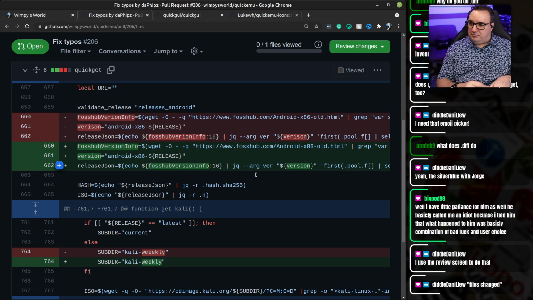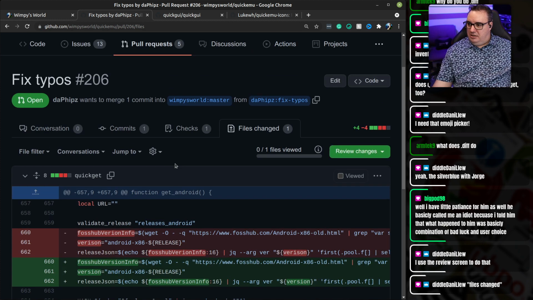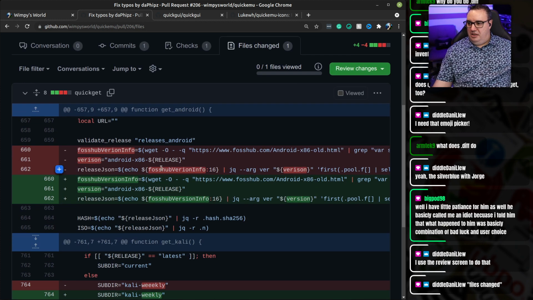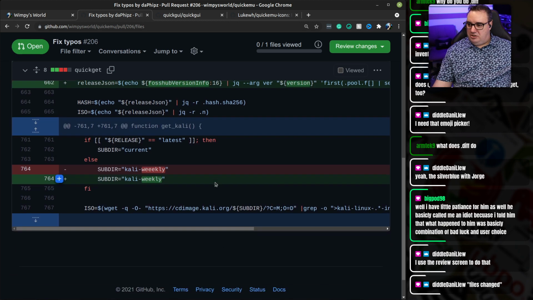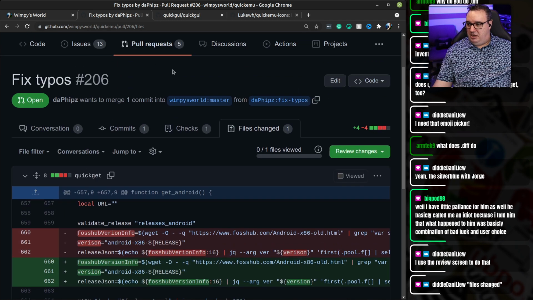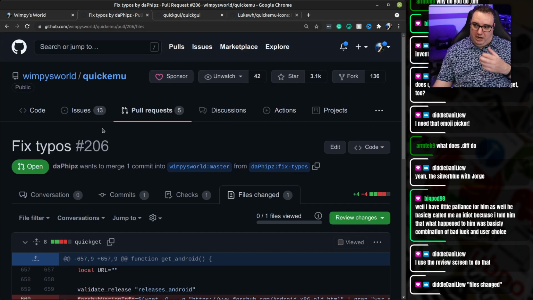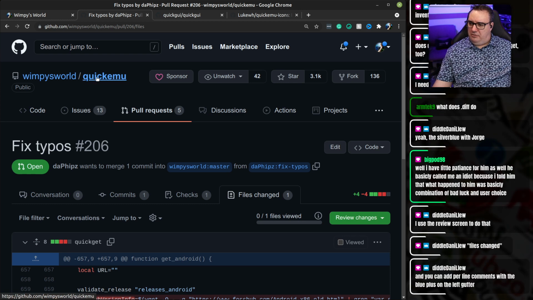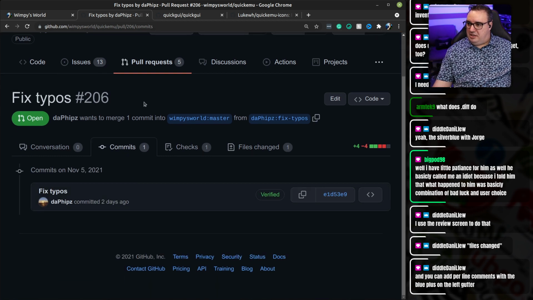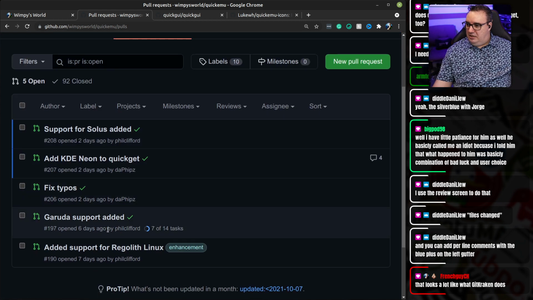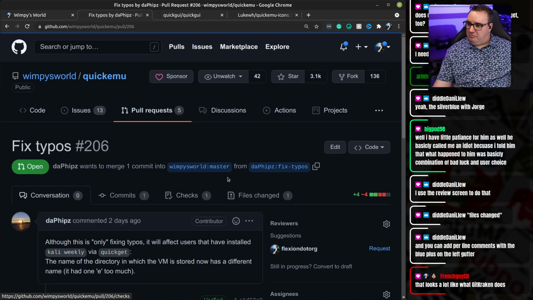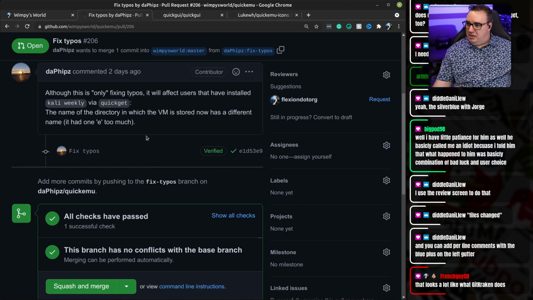And I doubt DeFips is watching, but this was a very nice bit of due diligence that I'd completely missed. There was a bunch of typos in here. This stuff was busted. Thankfully, we haven't put out a release with this stuff in it, or at least I don't think we have. In any case, we'll accept that because that's definitely a good set of fixes. Is there just one? There is, isn't there? So we'll just rebase and merge that.